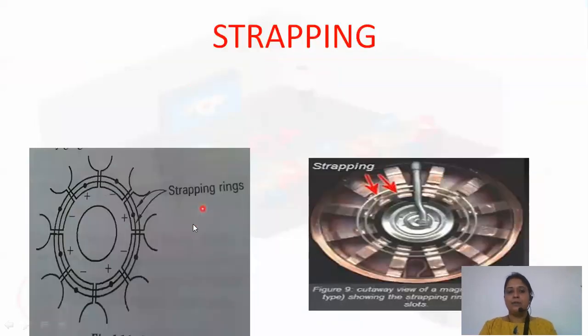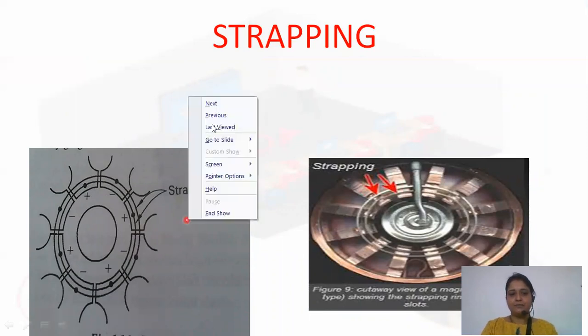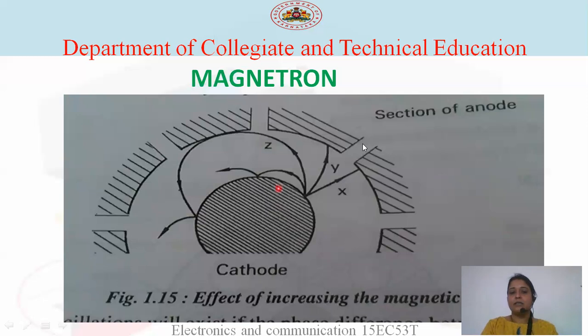Now, one of the limitations of the magnetron is this. Here the number of cavities are present. Suppose this magnetron is designed for one particular mode or one particular frequency. For that, we are applying some voltages and some magnetic field strength. But due to some fluctuations or small variations, there may be chances that the magnetron may jump from one mode to another mode. The output frequency may change or vary. That is called mode jumping here.